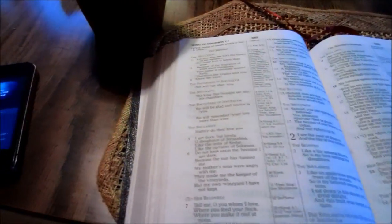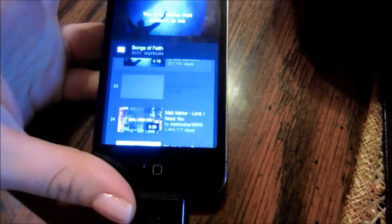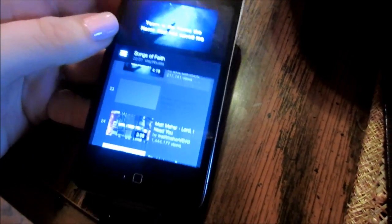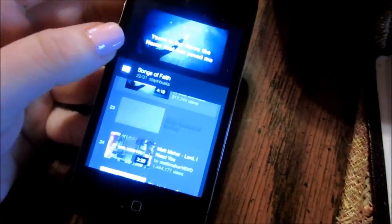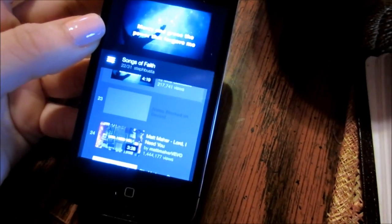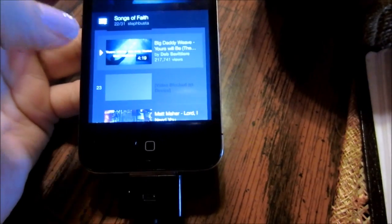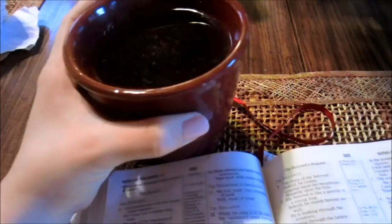So I'm just here listening to some music. I made a playlist on YouTube if you want to check it out. It's called Songs of Faith, and I have like 31 songs on there that I absolutely love. These are just some of them that I really love, but go ahead and check it out. Right now I'm listening to, I think this is Big Daddy Weave, Yours Will Be. It's a really great song. And I'm just drinking my tea. Well, not yet, it's super hot.